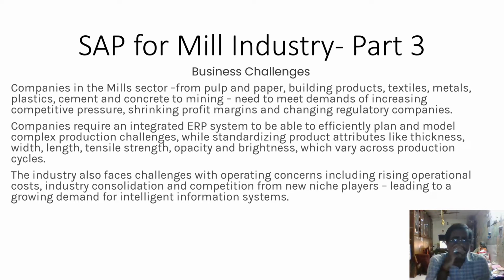The industry also faces challenges with operating concerns, including rising operational cost. Nowadays, due to the cost of operation and even material, running a mill industry is a bit difficult. It is not that easy. Operational cost is too much, and industry consolidation and competition from new niche players entering the market is also difficult for the existing industry.